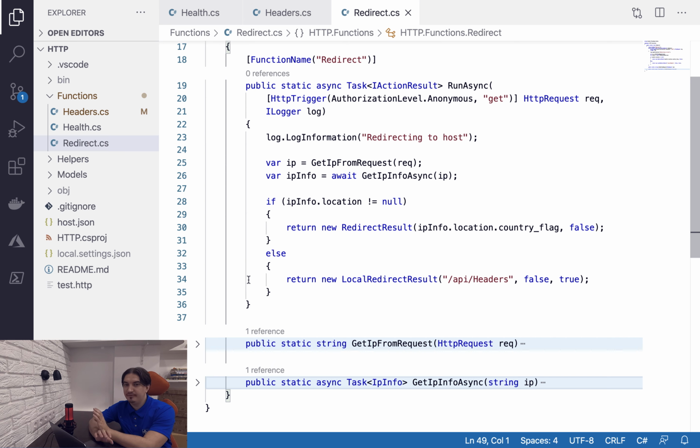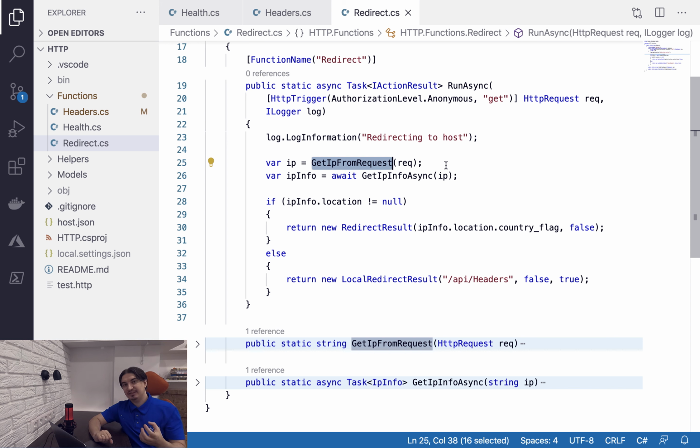First of all, the flow works as I described. As soon as I get the request, I call my GetIpFromRequest method to get the client's, the end user's, IP address from the request. Then I call a third-party service, and again, I'm just using it here as an example. In real life, if you don't want to be dependent on a third-party service, you can acquire a database of all the IP addresses with the correlations to which countries they belong to. But again, for the sake of this demo, I use a third-party free API for that. So I have my IP address, I call that API, and I try to understand what country this IP address belongs to.